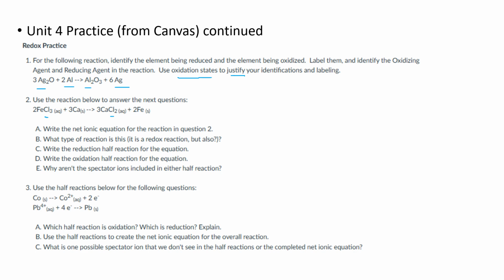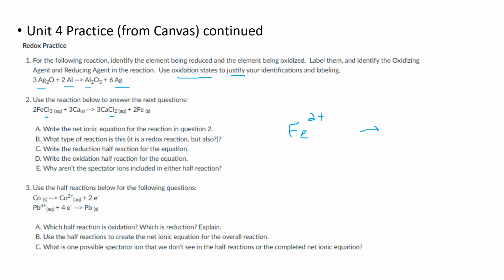Reduction half reaction for the equation. So remember, what was being reduced was our iron. You could write an equation. I'm going to try my best to write this here, but we've got Fe. There are 2 of them in the equation, but you don't necessarily have to do that. So we have an Fe2+. Oh, this is taking a really long time. And on the other side of the arrow, it is just an Fe.